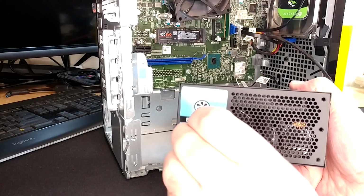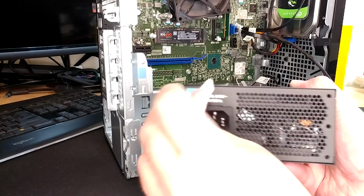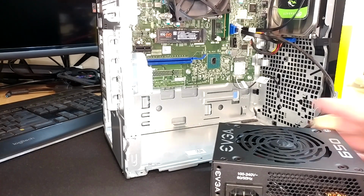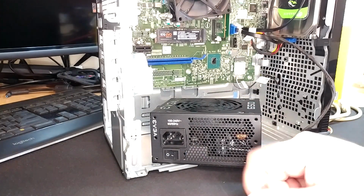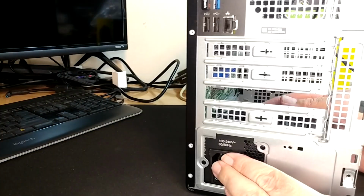I have read different things saying that none of these things will work, including that the computer may not actually shut off with the power button anymore. And that is all okay because we are headed somewhere else anyhow. Remember, we have made a mistake and we need to atone for it. So this guy is supposed to kind of fit. I thought it would fit better than that. Yeah, it kind of fits.